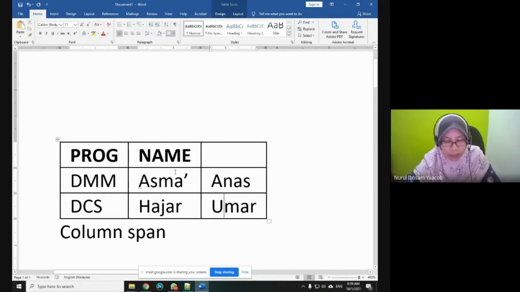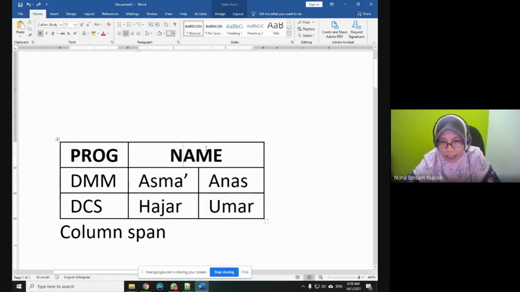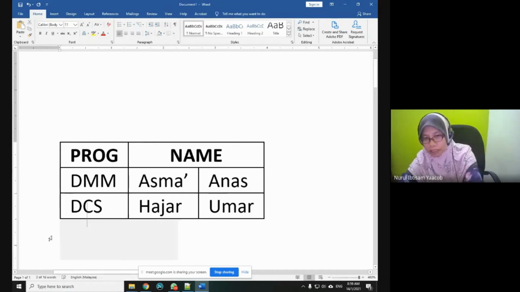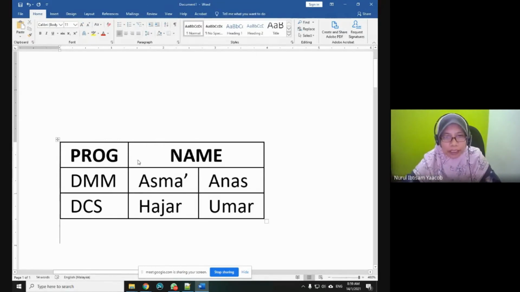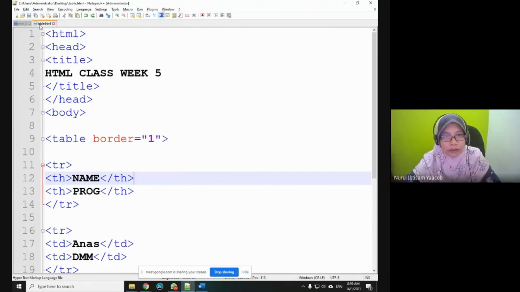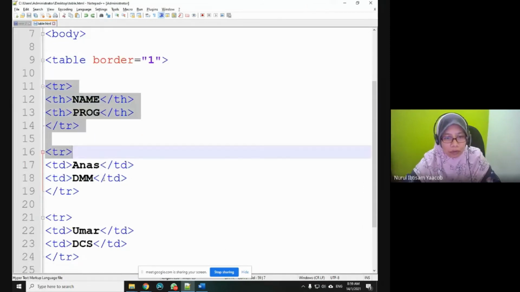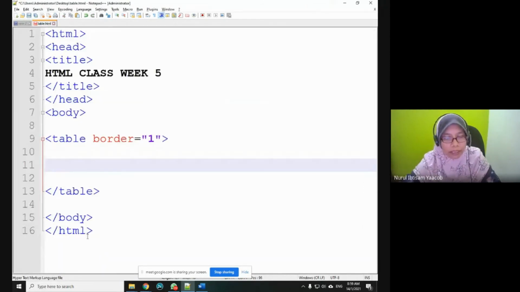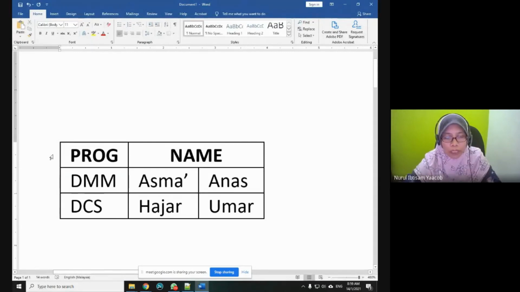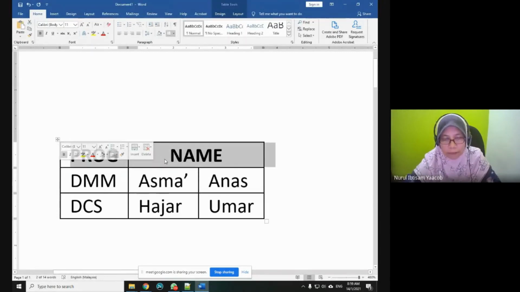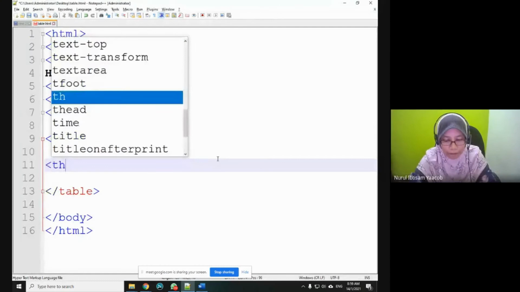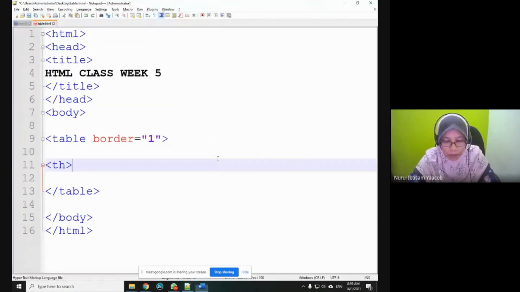Okay, so kita akan assume name ni dekat sini. Okay, so macam mana nak buat dia ni? Alright. Okay. So saya padam dulu yang ni. Alright. Okay. So we are going to declare the first row first. Okay. So for the first row we have th proc.